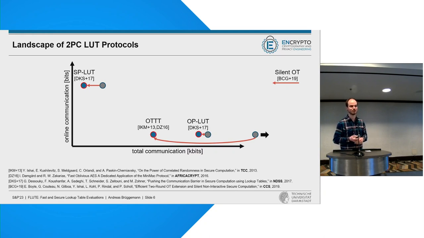But we still have this case where we have now OTT with higher total communication and really good online phase, and on the other side of the spectrum SPLUT with higher online communication but good total communication. And what our protocol FLUT does is combine the best of two worlds here by having the same or in many cases even slightly lower online communication as OTT while at the same time having total communication which is comparable to that of SPLUT.